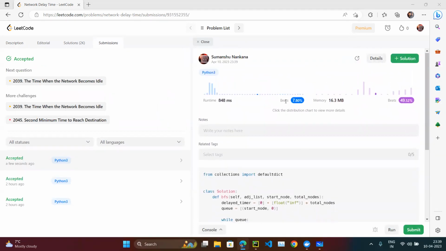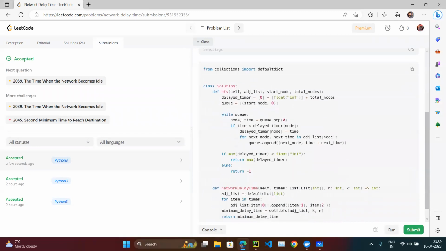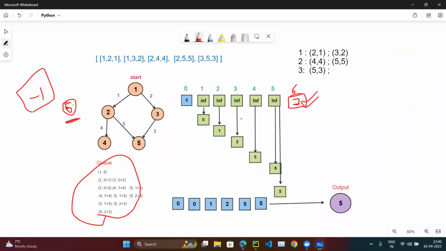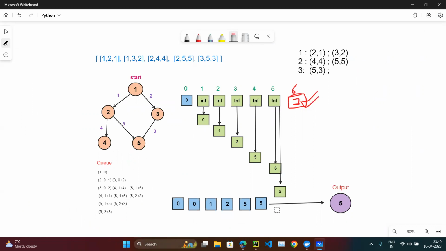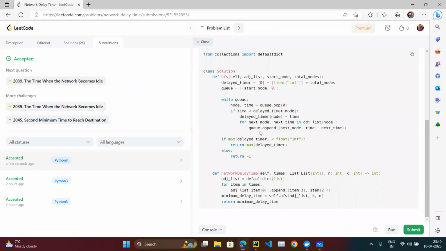We know it is taking a huge time. All right, but anyhow the solution has been accepted, and this is the easiest approach which I found. There are many other approaches as well, like we can use the priority queue, or the heap queue. Heap queue is the priority queue only. So by using that approach, you can decrease your time as well.